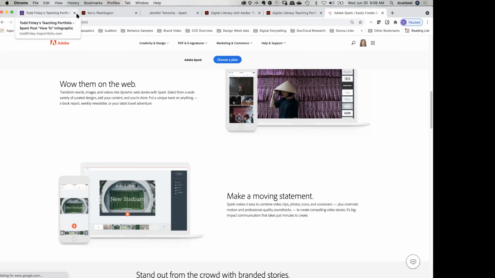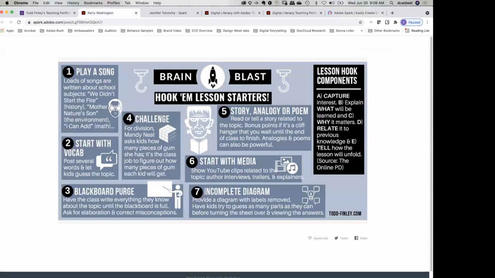Let's start with just some examples of Spark posts. We just had a faculty development for our creative campuses across the country last week, and in 1 week, faculty members had to create projects across the Creative Cloud. And one of them was to use Adobe Spark for something that they are doing right now. And this one individual did an infographic, which I thought was very interesting because I don't see Spark Post being used for infographics as often.